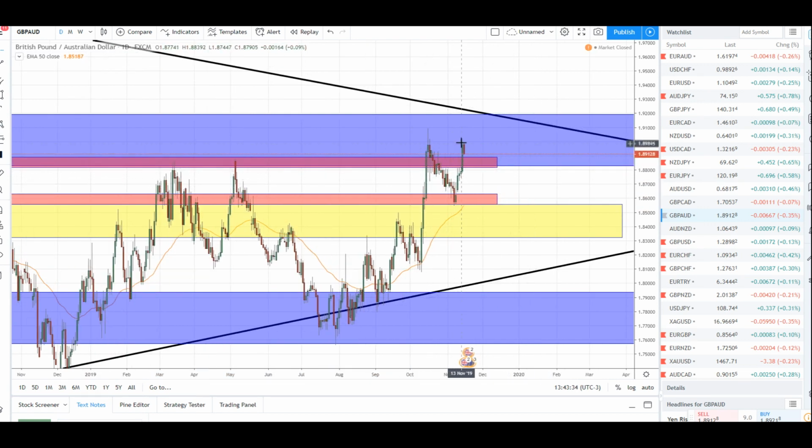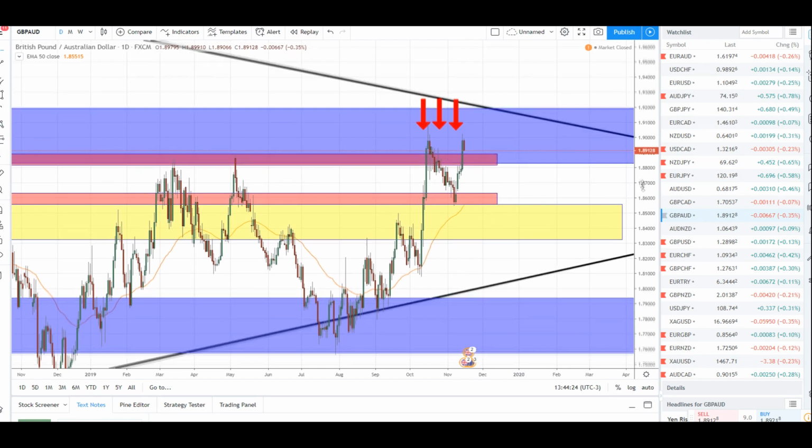It's currently broken our daily resistance zone. But as we know, the monthly resistance zone is very, very strong and it's going to have a lot of sell pressure. This means there's going to be an army of sell orders pushing the market down, and they never give up that easy. It's like a Spartan war, you know, there's going to be a lot of sell orders trying to push the market down back around here. And maybe we could enter somewhere around here. But currently that is not what is happening.